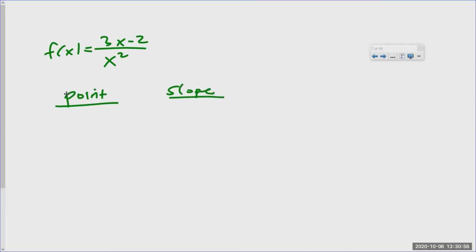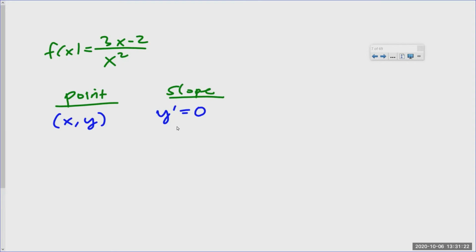And in the next example, it gives you the function. So the function is 3x minus 2 over x squared. Okay, and they said, find the point where the graph has a horizontal tangent line. Well, let's think about this. We have a point and we have a slope. And I know it doesn't say equation of a tangent line, but it talks about a horizontal tangent line, which is kind of similar. See, I'm trying to find the point when the slope is what? When they say you have a horizontal tangent line, what is my slope? 0. So really, it's kind of like the backwards of the equation of a tangent line. I don't have to actually find the slope, but I have to set the slope equal to 0 and then work backwards to find the point.